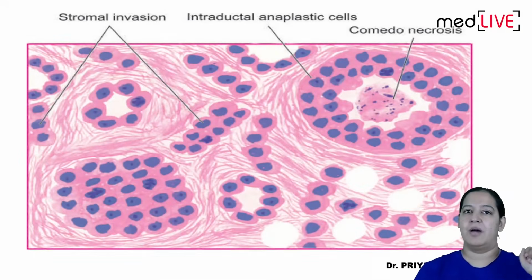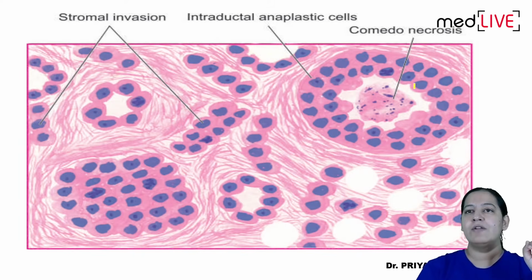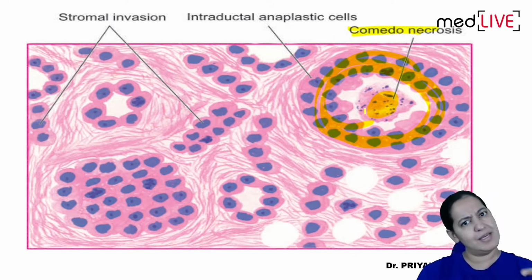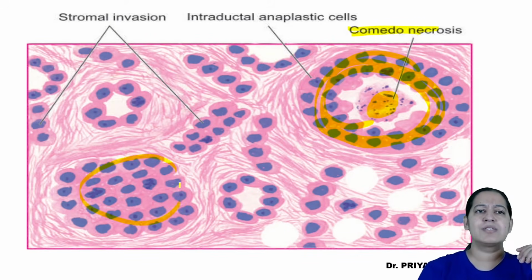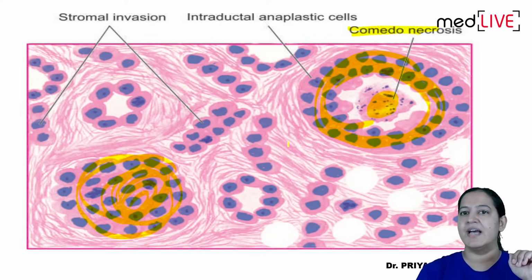So this is the diagram. What can you see in the diagram? I will explain you. Very easy, don't worry. Can you see what it is? Someone can say what it is. You will say, ma'am, it is a DCIS, in which in the center there is necrosis. It is the comedo type of DCIS. Just now you have taught us 4 types of DCIS. So it is comedo type. Yes, you are right. What is this structure? You will say, ma'am, again it is a DCIS, but it is solid type. So the comedo type of DCIS is seen.